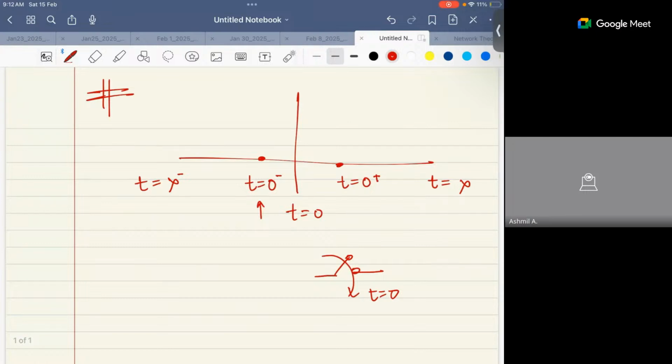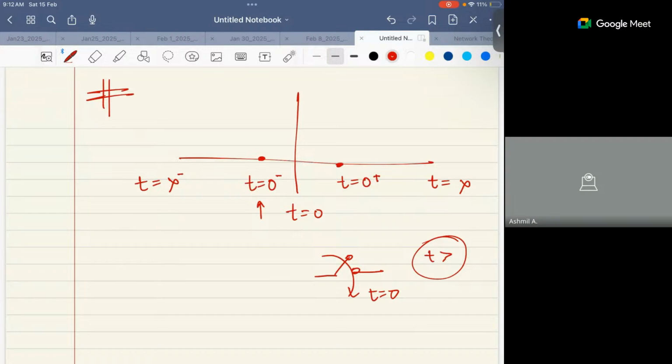For a very long time till here, the circuit was the way it is, right? So that means it was already in the steady state. But at t equals 0, when you switch on the circuit, it will be a transient case, where the circuit will have some current or voltage, whatever you want to calculate, corresponding to the transient case, right?